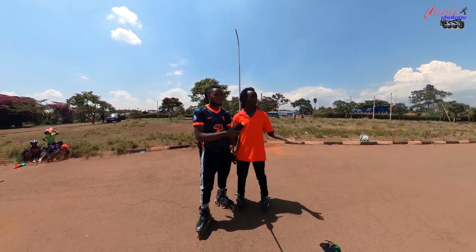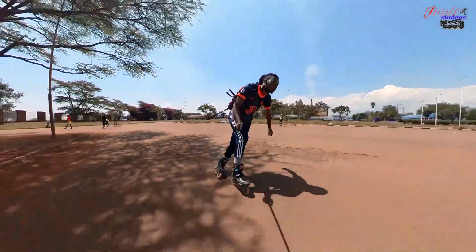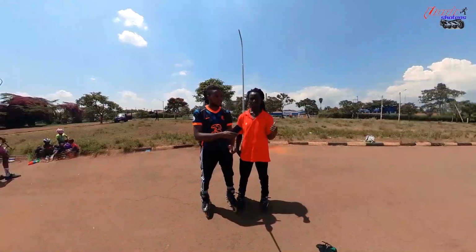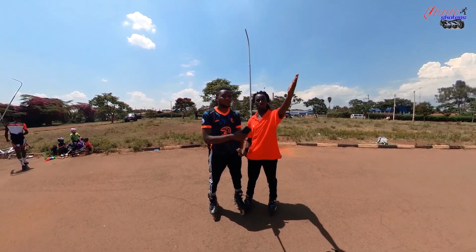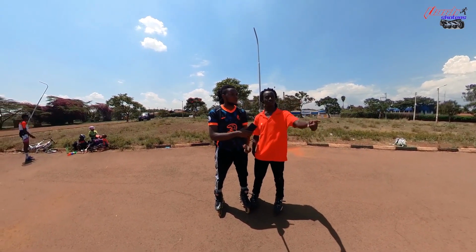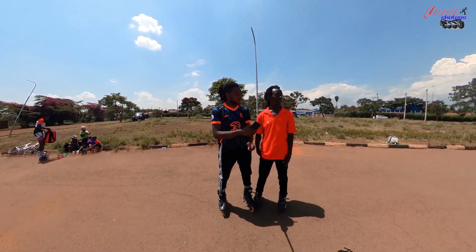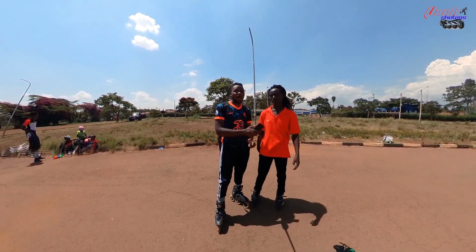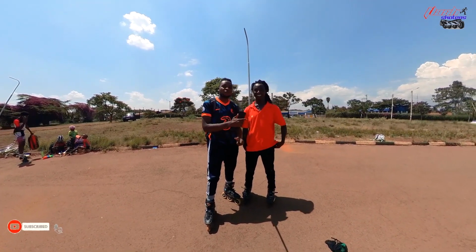So the only disadvantage here is that the ground is rough. It's not soft, not so good like the one in town. And again, when there are events here, because this is the national stadium, the greatest in Kenya, once we have events here, this place is closed. It's disrupted. We cannot train. Those are the annual challenges. Rasna, as he has said, is the first person to organize.